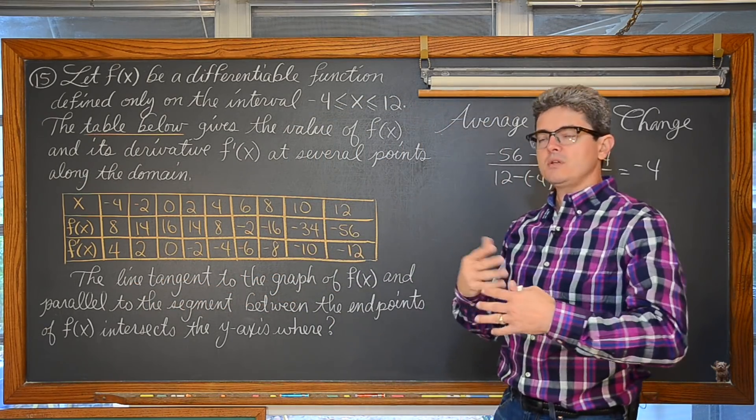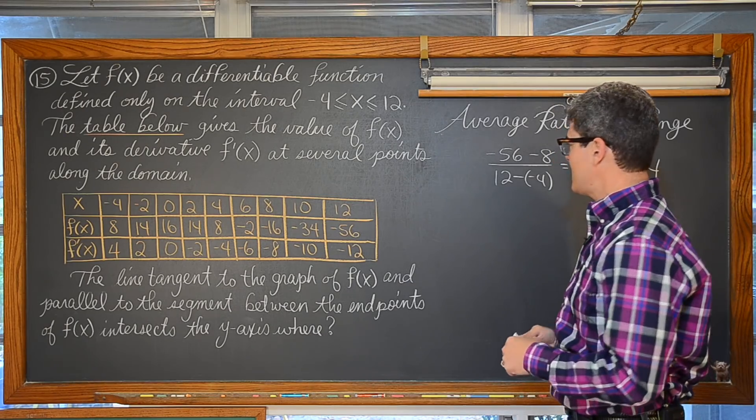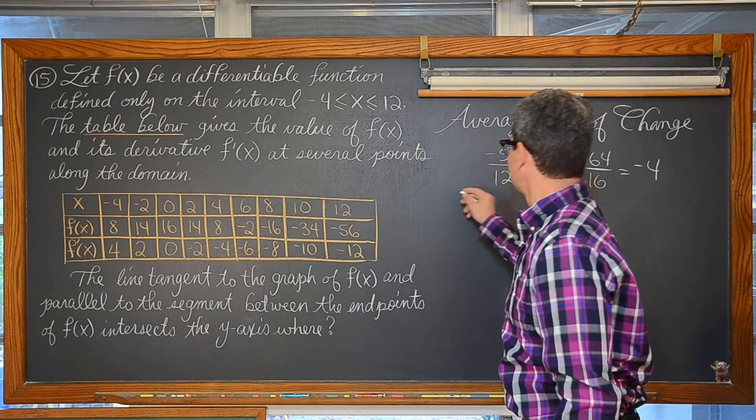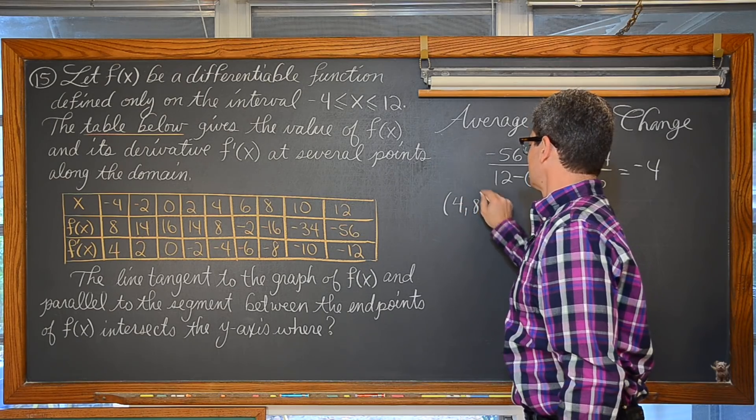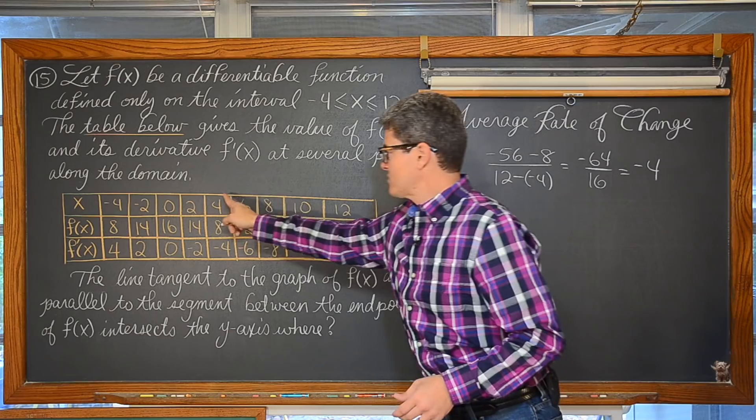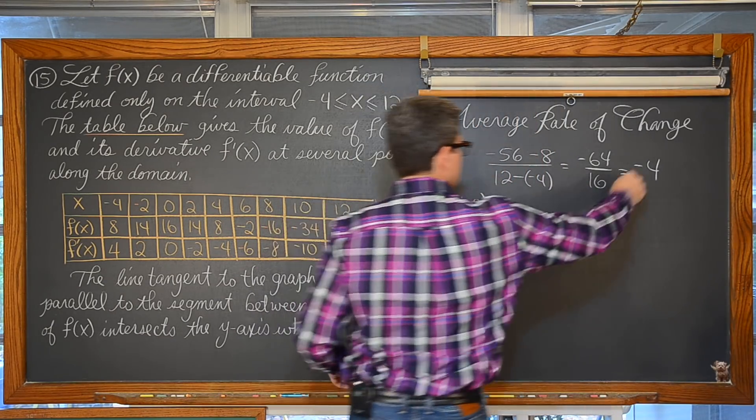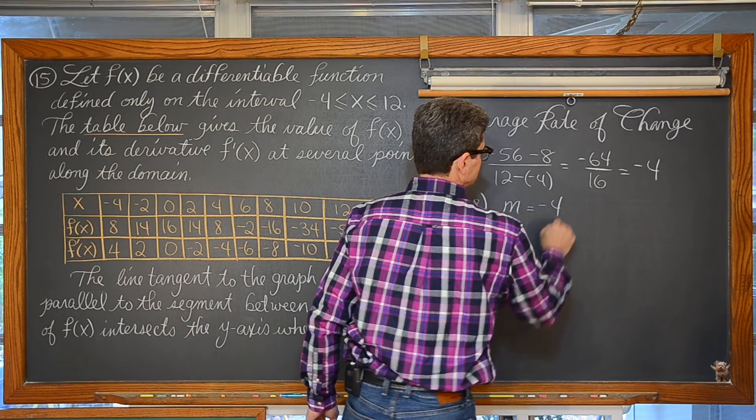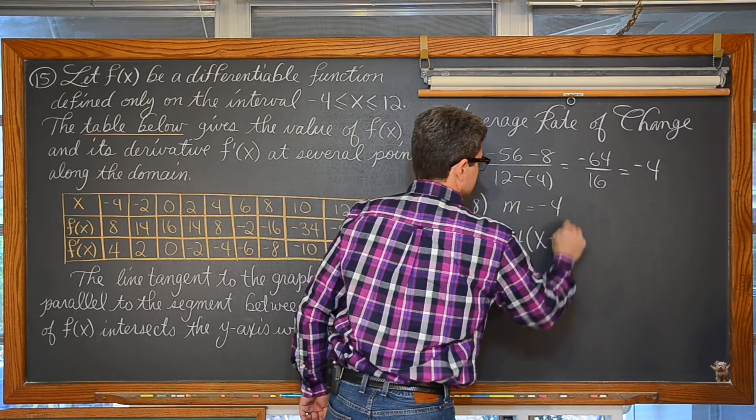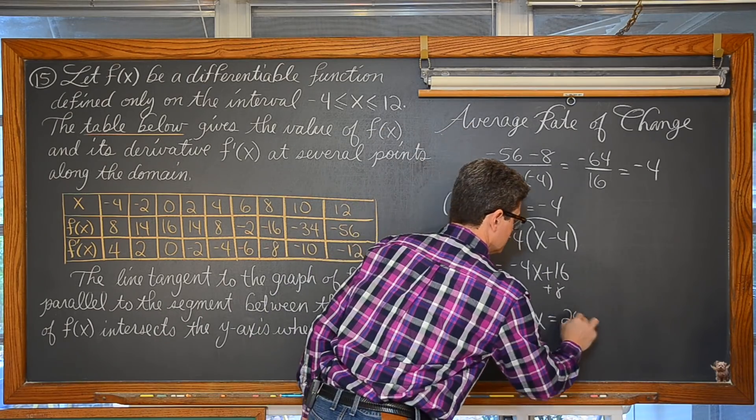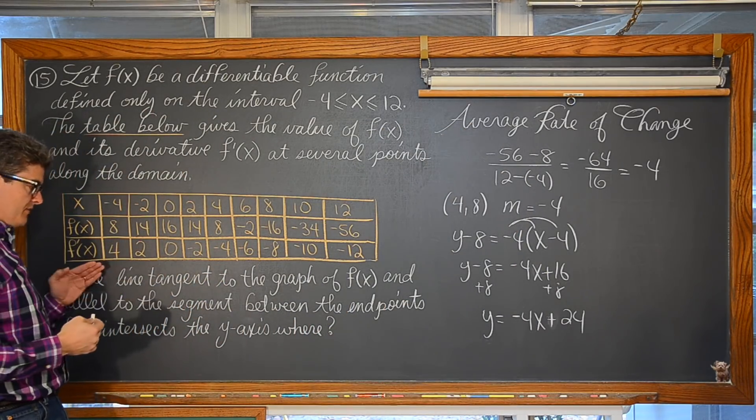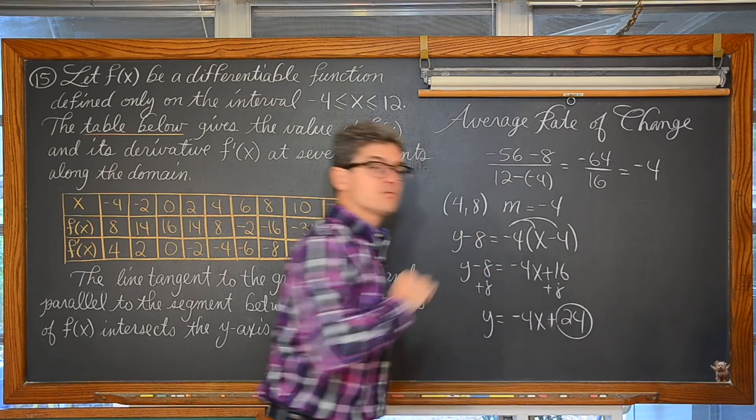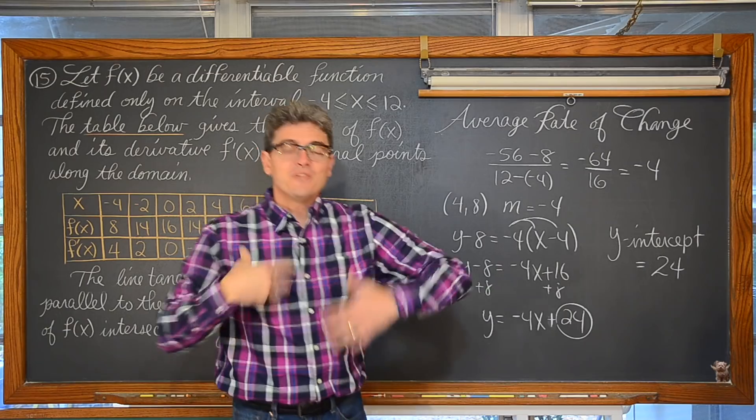Now, the line tangent to the graph. Of course, if you want the equation of a tangent line like we just saw in the previous example, you need a point. And our point is (4, 8). Don't use the y value from the derivative. The instantaneous rate of change, the slope of the tangent line at the x value of 4, is equal to that average rate of change that we are after, negative 4. Let's find that equation of the tangent line and finish our problem. And we were not asked for the equation of the tangent line. We were asked about where it intersects the y-axis. What is the y-intercept and voila! It is right there. And that is the end of this review video.